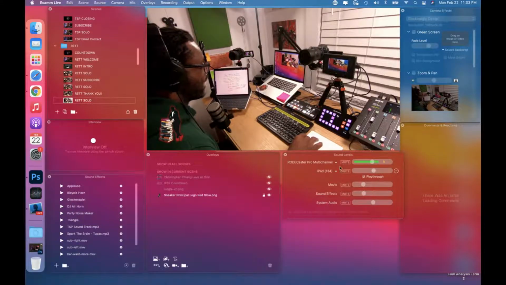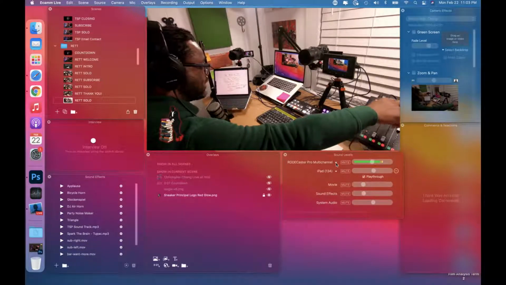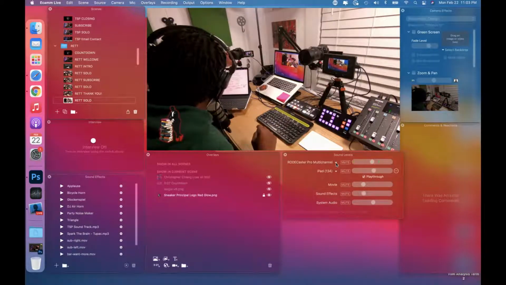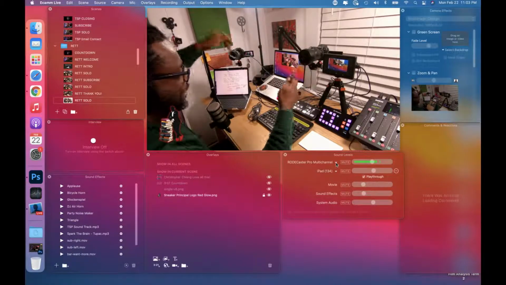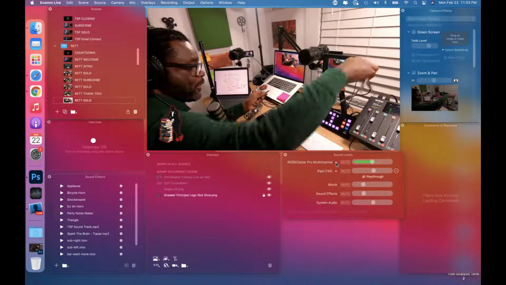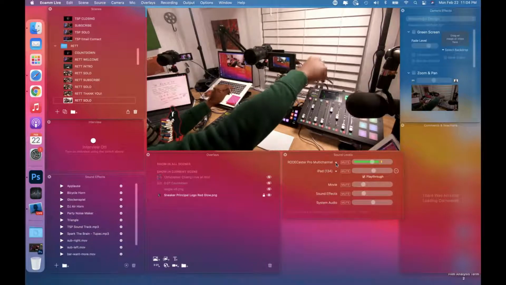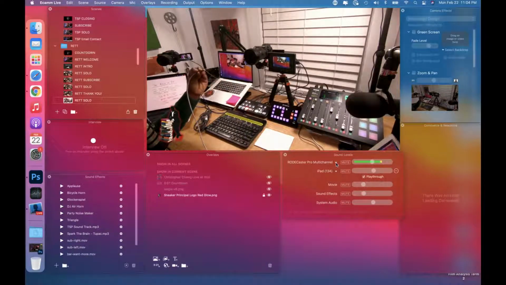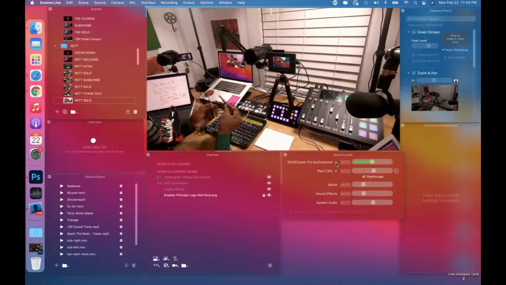So what I discovered is I can connect from the monitors in the back. I have two plugs in the back, and I'm going to show you what I'm talking about. I have a monitor output in the back that allows me to connect these 1/4 inch, right and left, from the back of the Rodecaster, and then plug into a 3.5 millimeter plug into the ATEM Mini. I looked online and found that was a solution. I plugged it in, and it wasn't working. To this day, I don't know why it doesn't work.